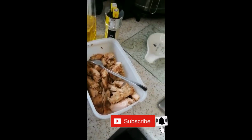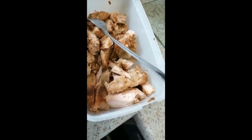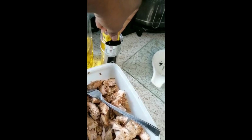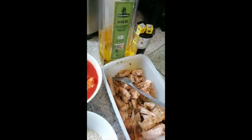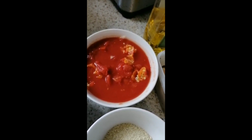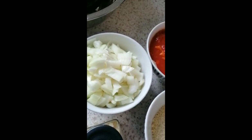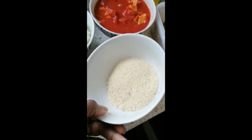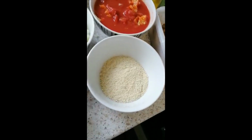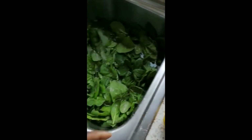So for today, we're going to use some salmon, which has been grilled and seasoned. We've got some ginger, we've got our Maggi, we've got olive oil, we've got tomatoes, fresh chopped tomatoes, and bell peppers as well, chili peppers. We've got chopped onions. We've got egusi here, or melon seeds. They're ground melon seeds. And we've got garlic as well. Lemons. Yes, and we've got some spinach.